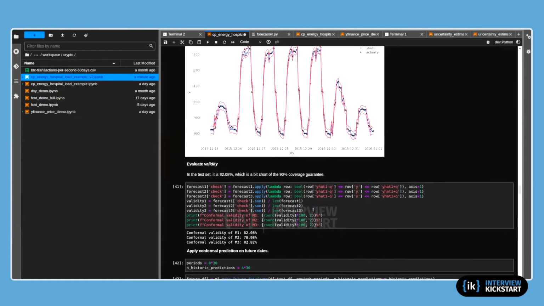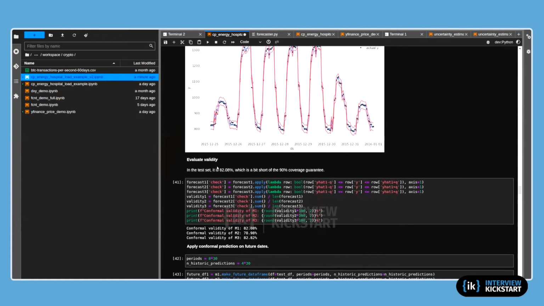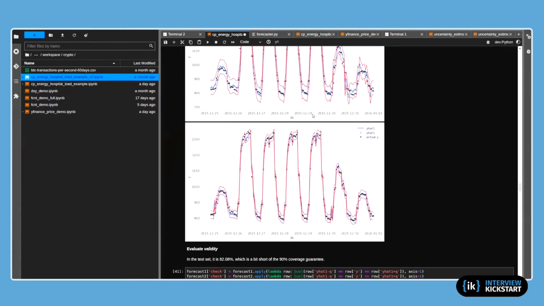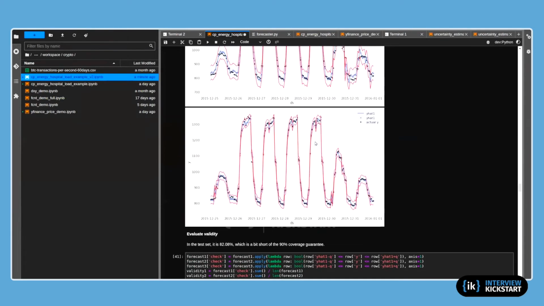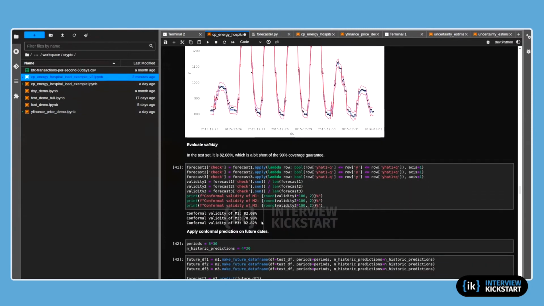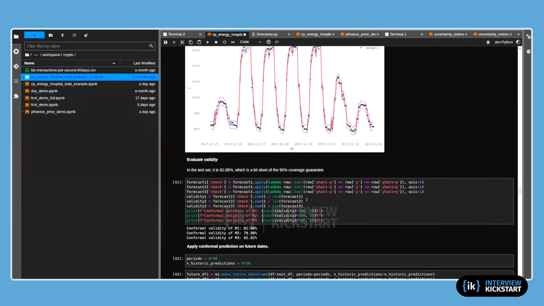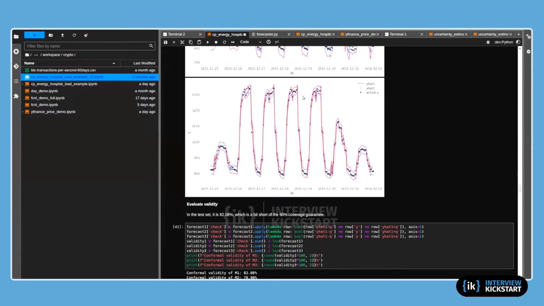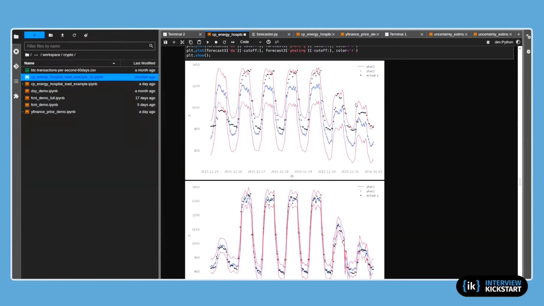And then the final check is using something called validity, which is basically calculating the percentage of the out of sample test set actual data points that are in the prediction interval. M1 is the simplest model, so that's the highest one. M3 is the most sophisticated one and has the narrowest interval. They both have similar validity. M3 actually even has a better validity. So even though it has a narrow width, it is still more reliable than this one here. That's nice.